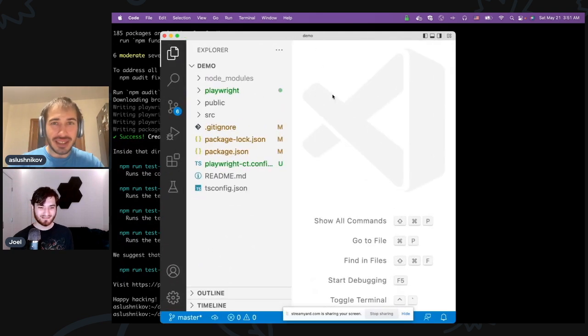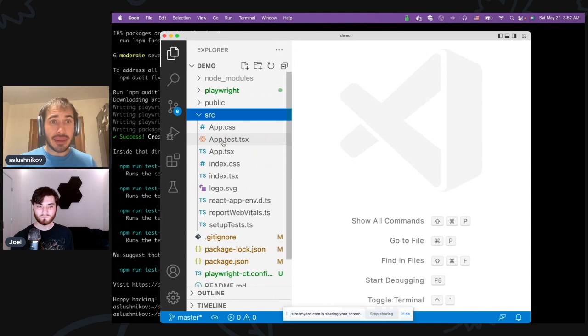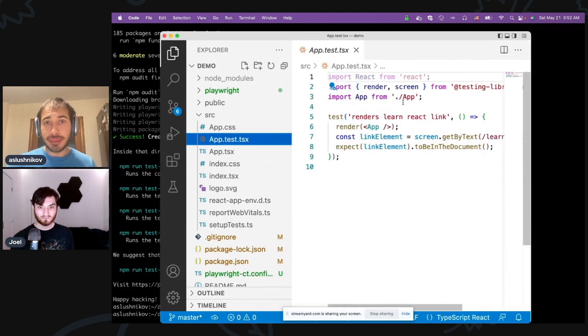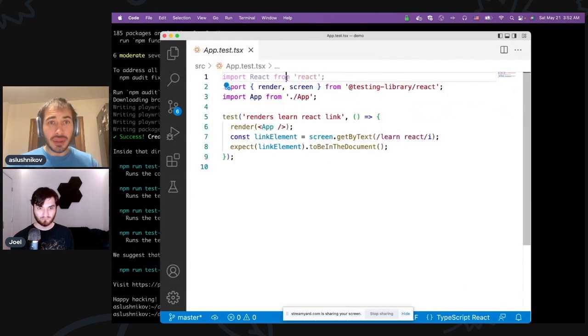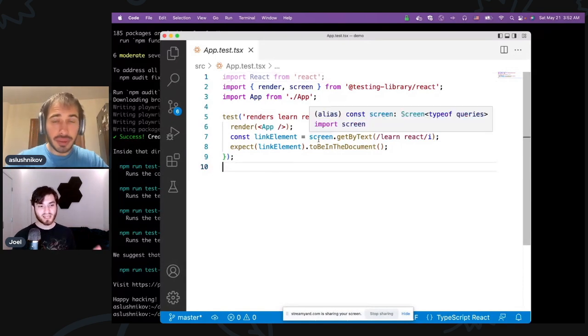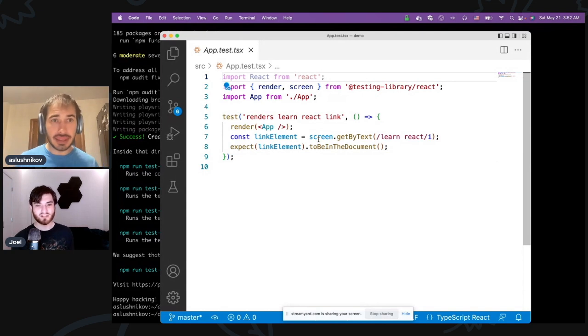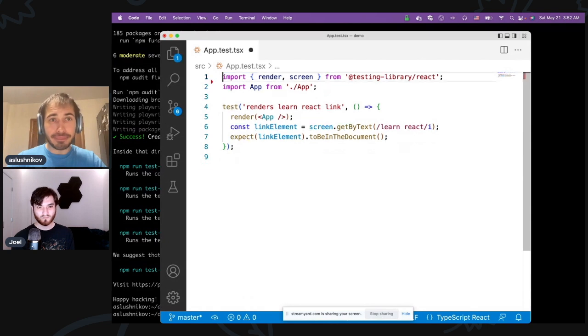So this is the Create React App that uses the testing library. Let me convert this simple test. This is the test that comes with Create React App by default. This test works, and I will quickly convert it from the testing library to the Playwright component test.